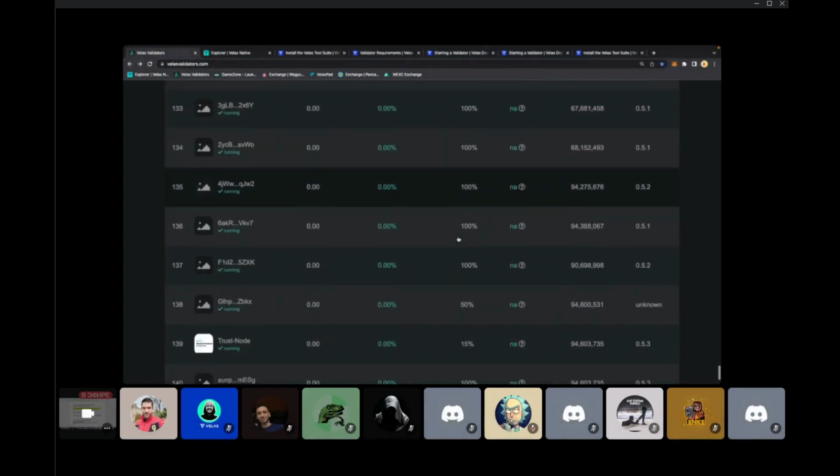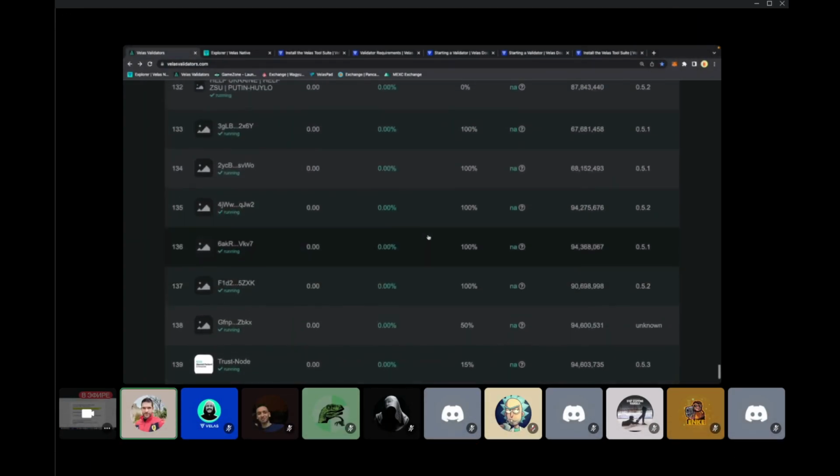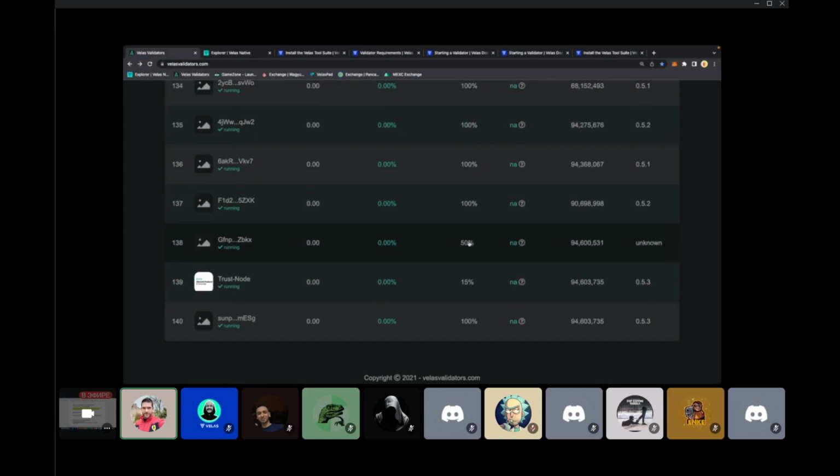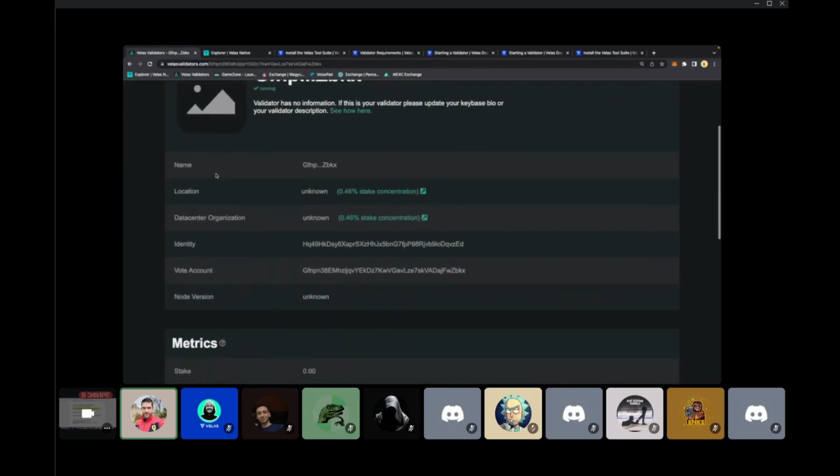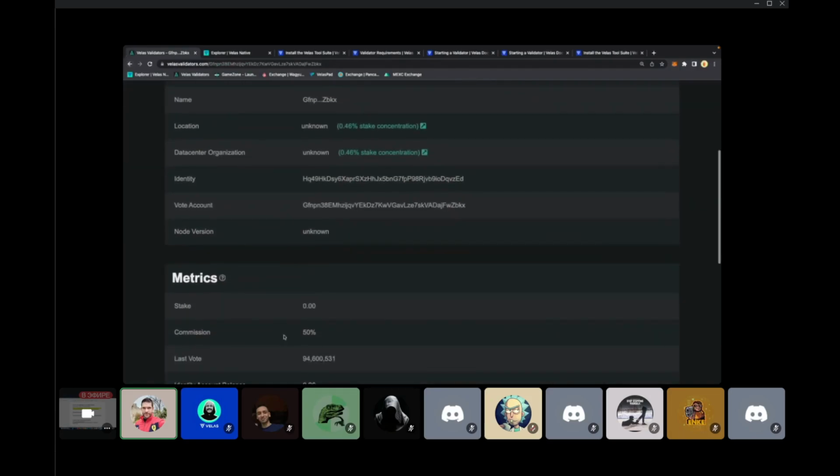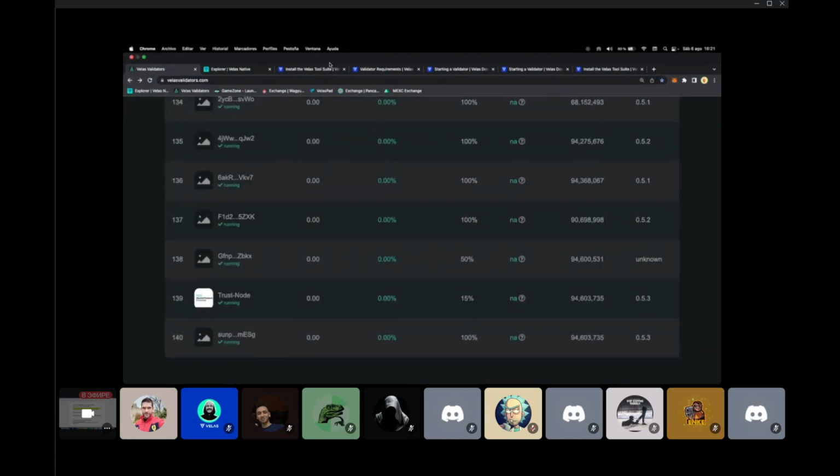Okay. In this example, I started with half of this, 50%, just to show. This is the validator that I created before this recording, and I have changed it to 50%. But I'm going to change it again to show you. Okay, so let's do it.